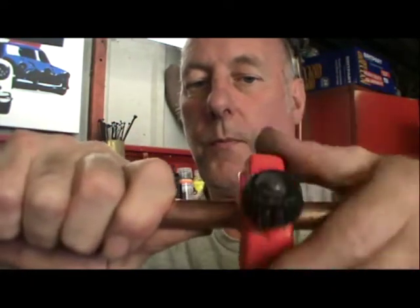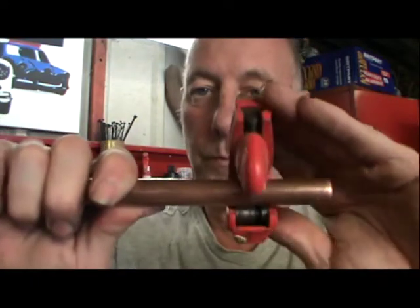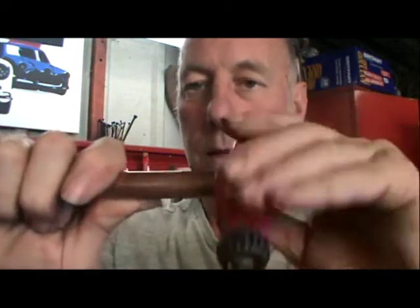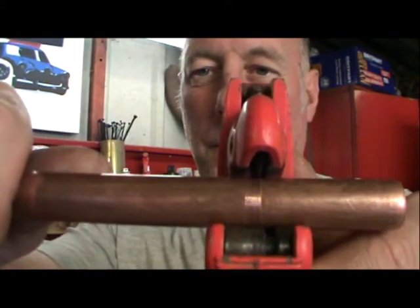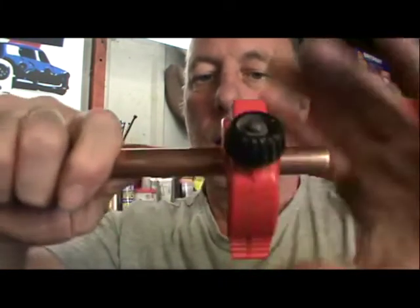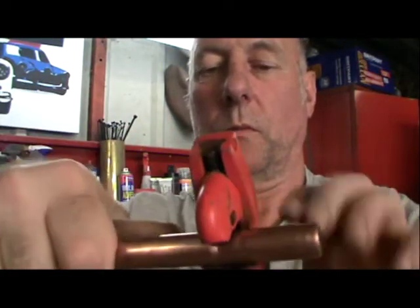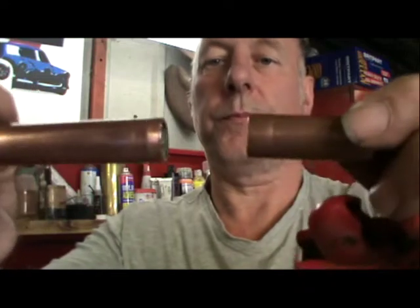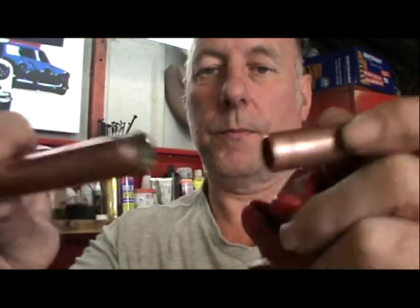Okay, rotate it a couple of times. See how the blade's cutting? Once it's cut, it'll go looser. So that means that it's time to tighten it up a little bit more. So you tighten it up a little bit more and then turn it again. It's tight, tight, tight. Now it's getting looser again because it's cutting more. Let's tighten it up a bit more. Now a bit more. There we go. So this pipe cutter takes a little bit longer, but still does the same job. Still gives you a clean cut.